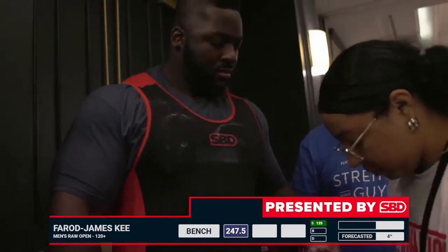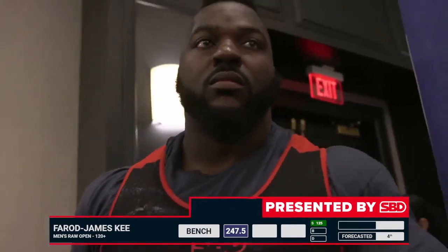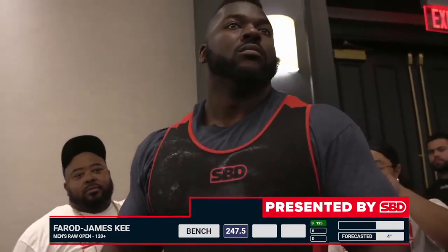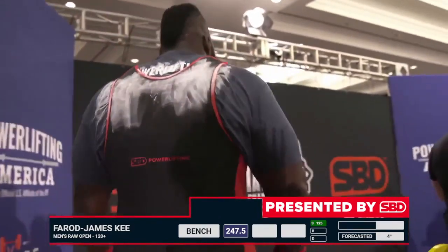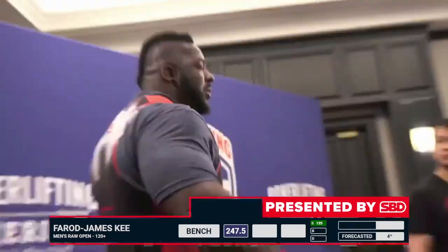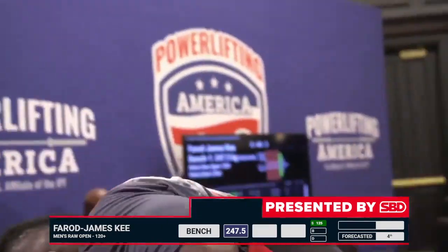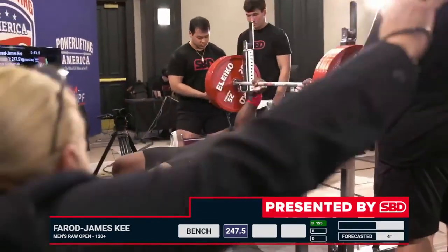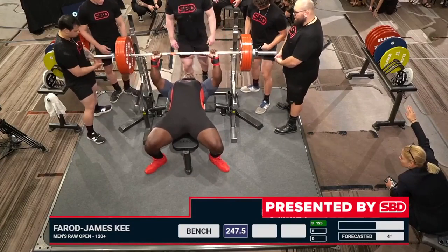And Arian Messi-Kamessi going over some last minute talk with James Key. James Key opening with 247.5 kilos. That's 545 pounds as an opener. I'll tell you what, I was sitting on the couch with him a couple of days ago getting ready for the meet, and he's talking about, hey, I'm trying to chase a record for bench. I said, what are you trying to hit? Just underestimate for me. He said 550.